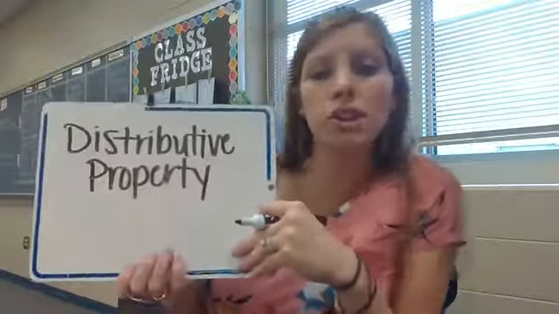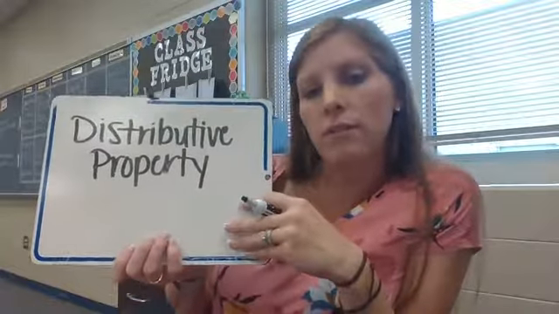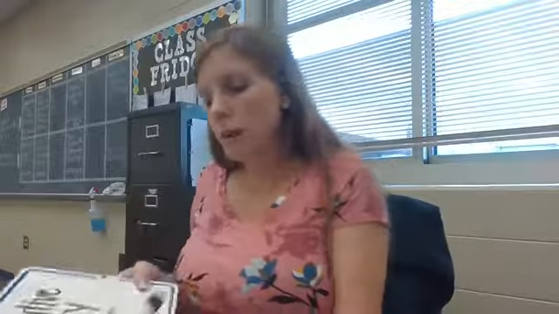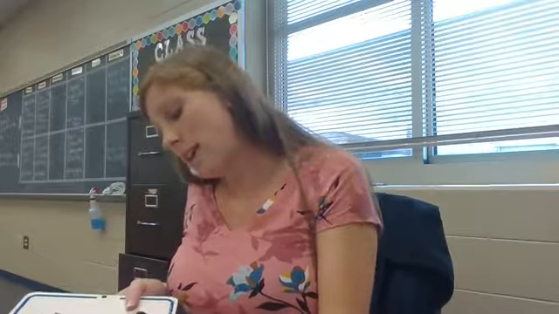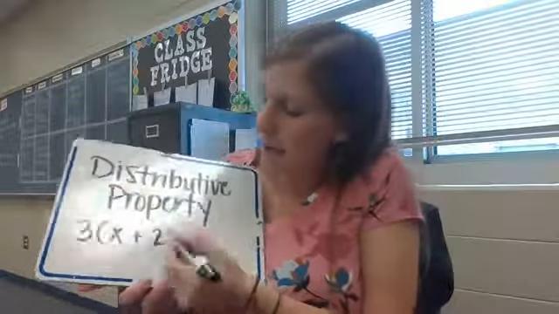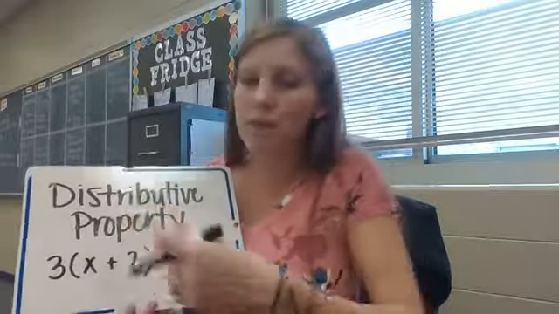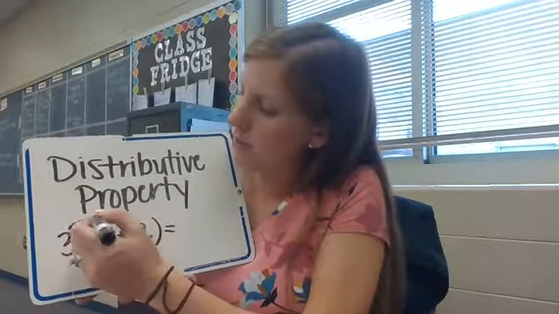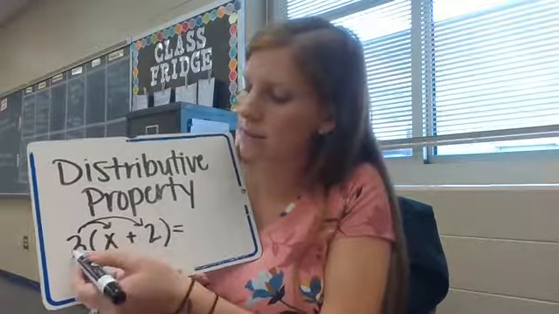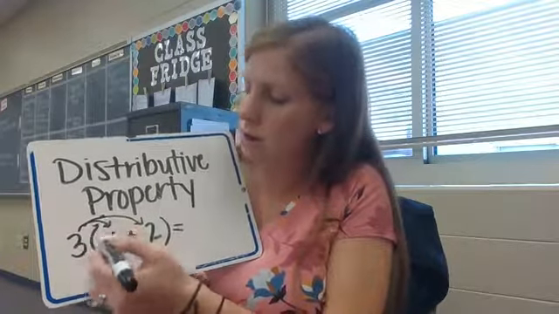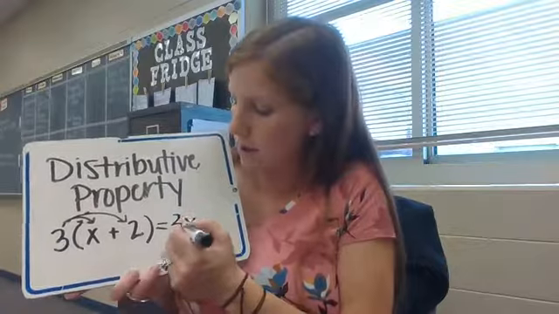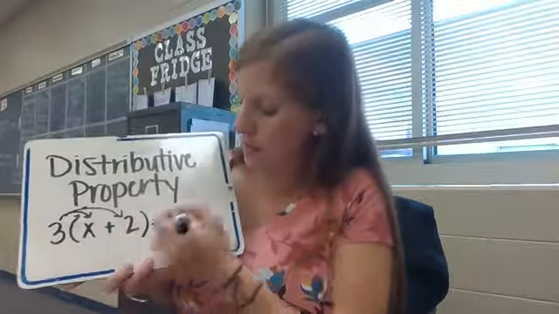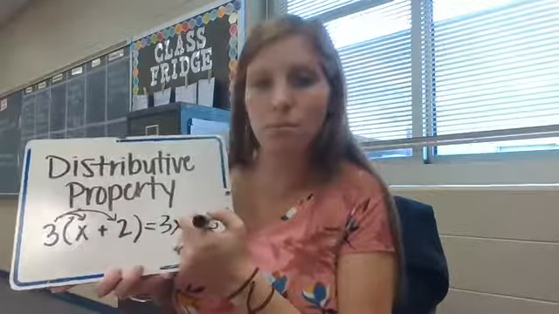The last one is the distributive property. This one is sometimes the toughest one for students to understand. The distributive property looks like this. It has something like 3 with a letter on the inside of parentheses times x plus 2. And the distributive property, distribute means to share out. So the distributive property shares this 3 with everything on the inside of parentheses using multiplication. 3 times x is 3x. I bring the plus sign over, and 3 times 2 is 6. And so I get 3x plus 6.